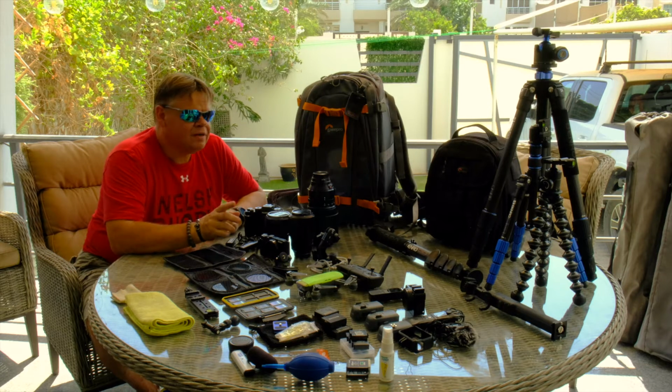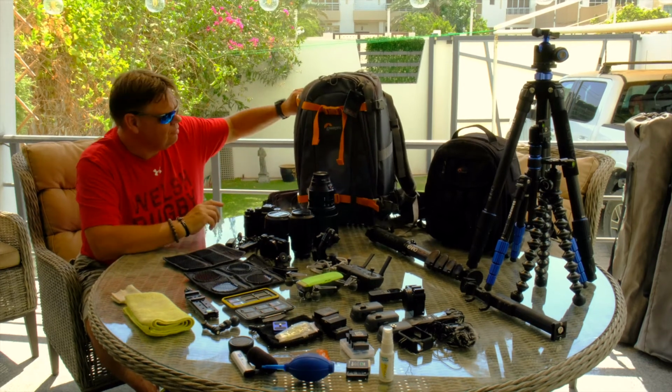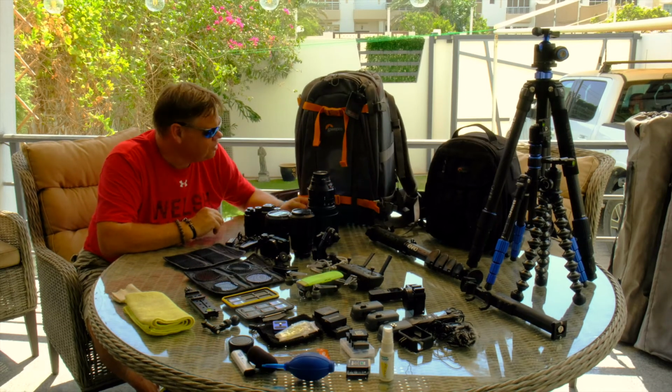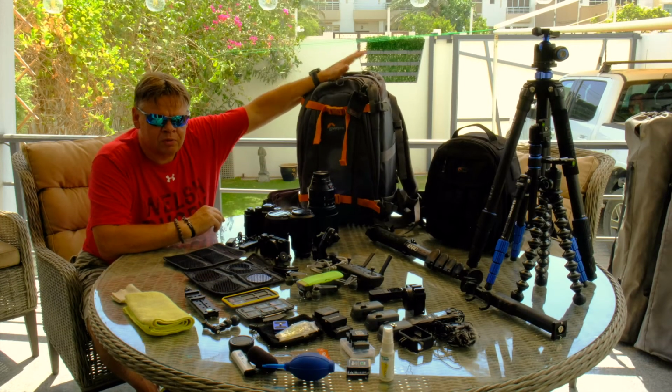The failings that I find is the tripod. This is not really designed to have a tripod strapped to the outside. You can strap skis to it and snowboards, ice axes, but they're not much use in the desert. So that's the only real criticism I've got for this bag. I use this working out of the truck, motorsports, all that sort of thing.